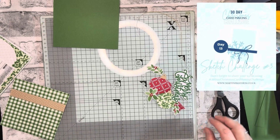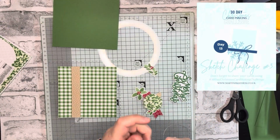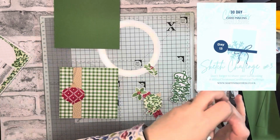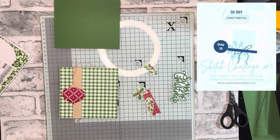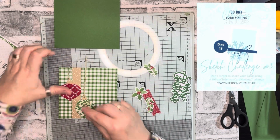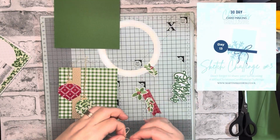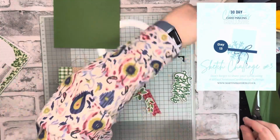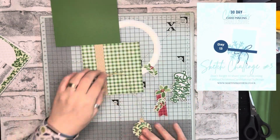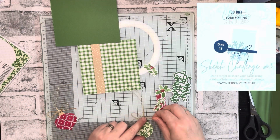So, the sentiment itself, I can't remember who made that. I die cut it ages and ages ago, layered them up, it's stacked. Yeah, I have no idea now which company that came from. So it's quite an old one. I've had it in my stash for ages, but it's great because it comes with that kind of like layer underneath as well.